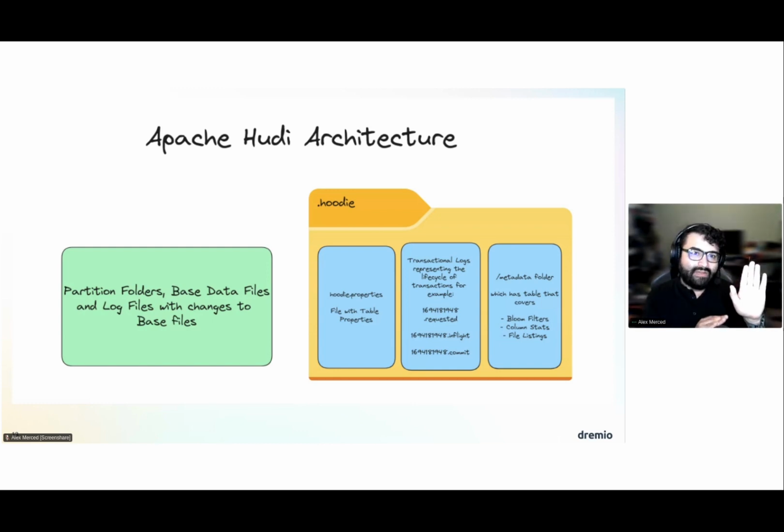So I might have a base file, and then I delete a row out of that base file. Then there's going to be a log file that represents that deleted row, and then maybe I add a row, and there'll be another log file that represents an add of a row to that file. So you end up having all these slices, which is a base file and all of its attached log files. All of that sits in the data layer.